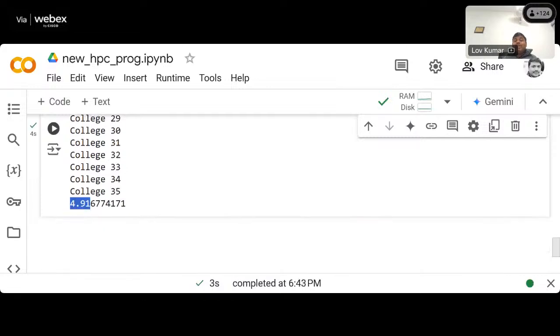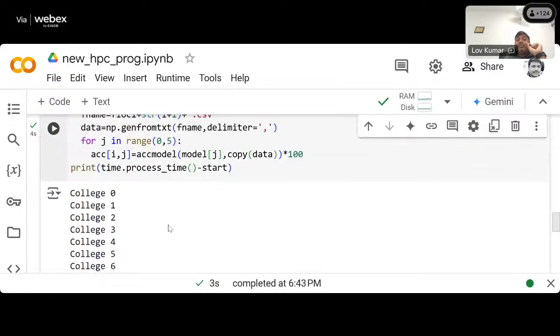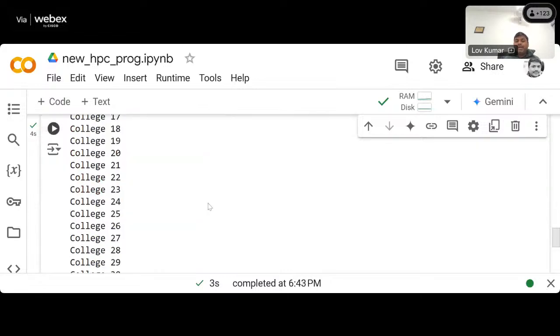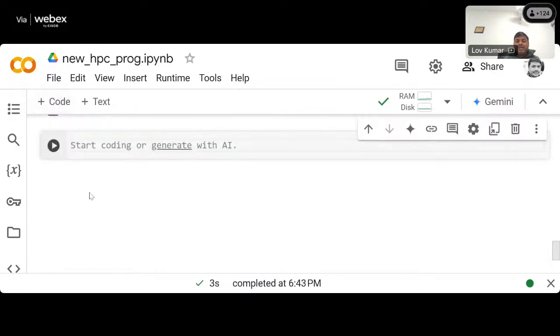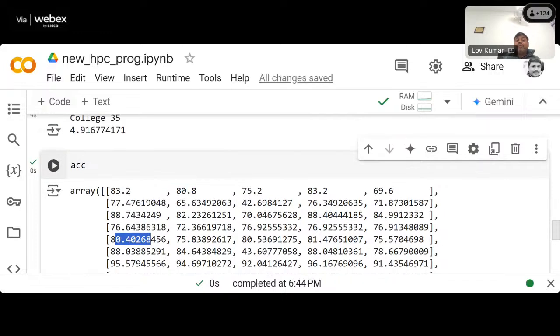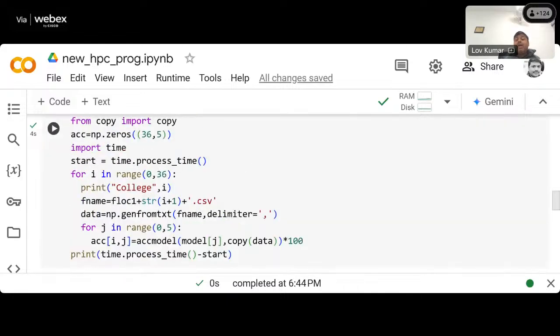Okay. So if you are going to check, it is taking 4.91 seconds to execute the models for all the 5 colleges. And if you want to check what is the accuracy we are getting, here you can also write this is the accuracy you are getting for different colleges. This is for college number 1, college number 2, college number 3, college number 4, college number 5. This is the normal procedure. Till now we have not used any parallel computing. We have simply used sequential processing, and now it is working fine.